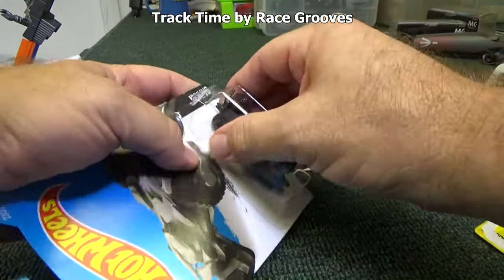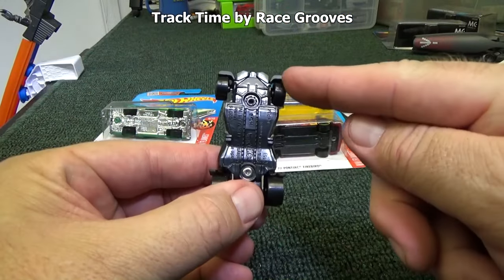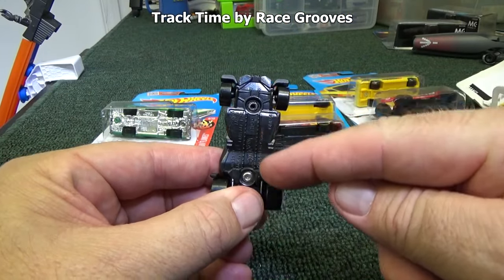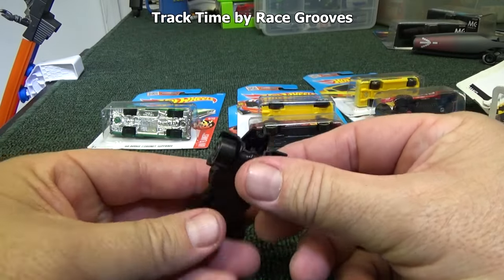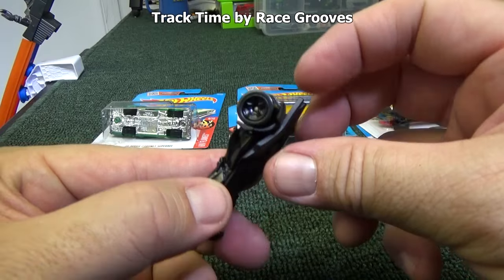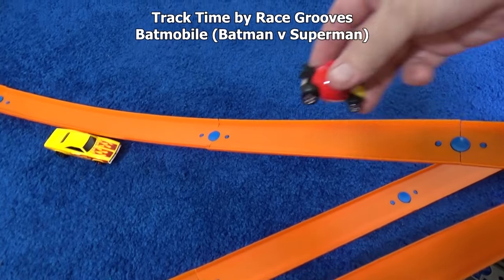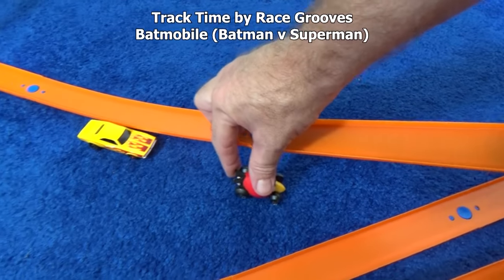I don't know how well he'll do in the boosters because he has these indents on the side. Sometimes that makes it hard to do in boosters. But not only that, look at this thing that sticks out right here. Kicker loops, I don't know. Oh, that was pretty cool. I'm not sure how far up this hill he made it, so I'll put him right here.